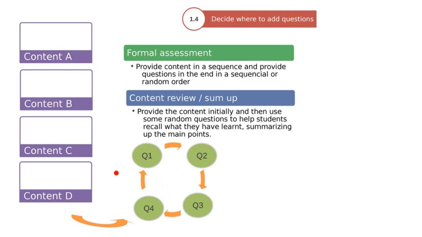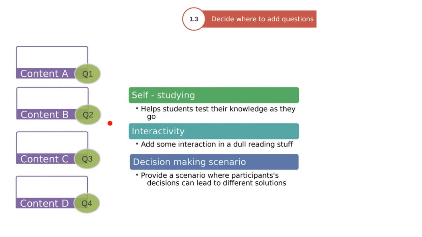Then the second thing you have to do is to choose where to put the questions. You can add the questions after each content page, or you can add the questions at the end.